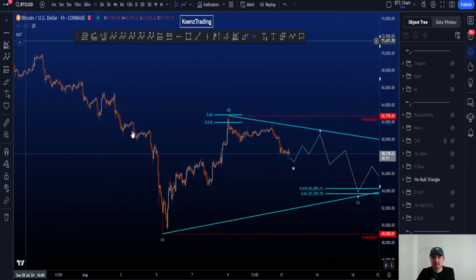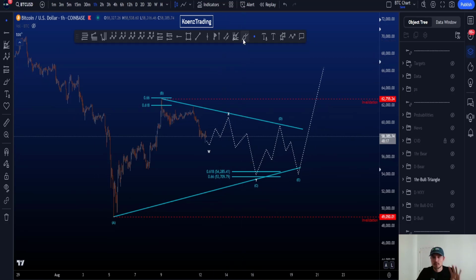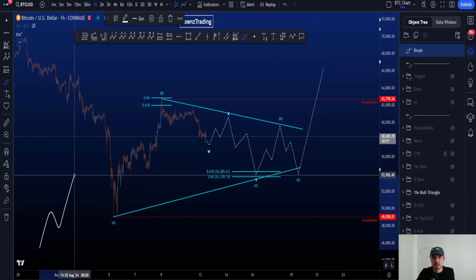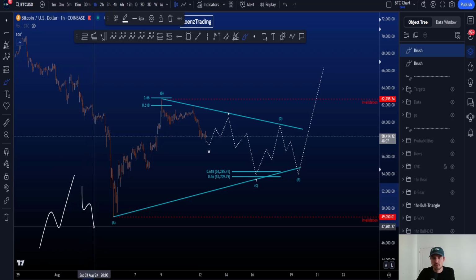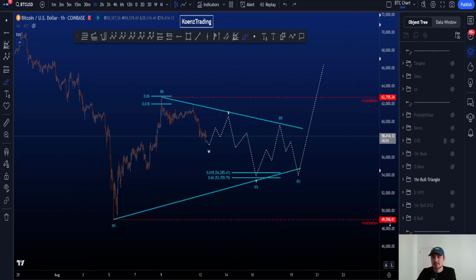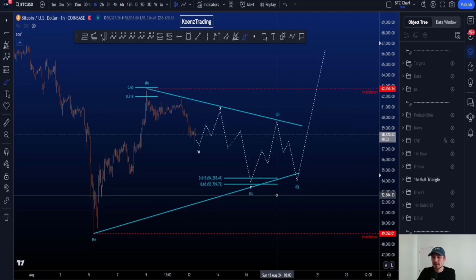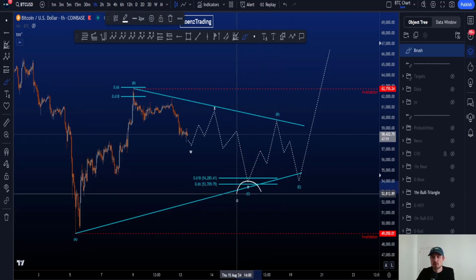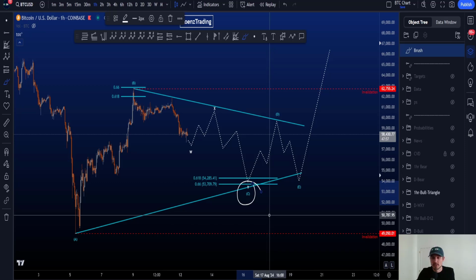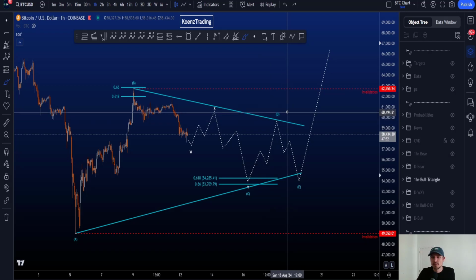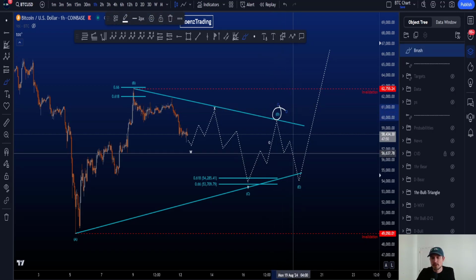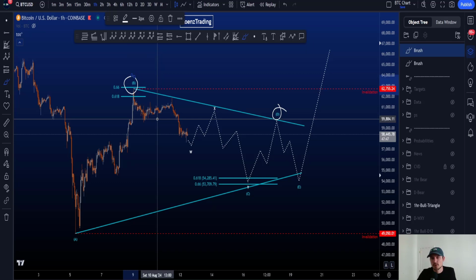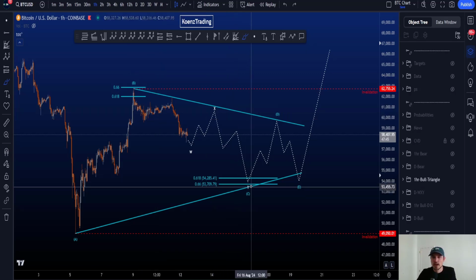Now let's observe this triangle in a little bit more detail. First of all, it is important to know that in a triangle, 4 out of the 5 waves have to be a simple zigzag structure, a 5-3-5 ABC up or a 5-3-5 ABC down. If one of the waves is not a simple zigzag structure, it is most commonly wave C that turns into a double or sometimes even a triple zigzag, but that is very rare. If not wave C, in second place we have wave D being complex, or wave B in third place, but that's very rare. So most commonly wave C.